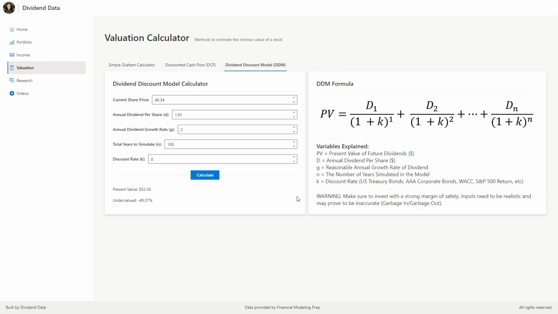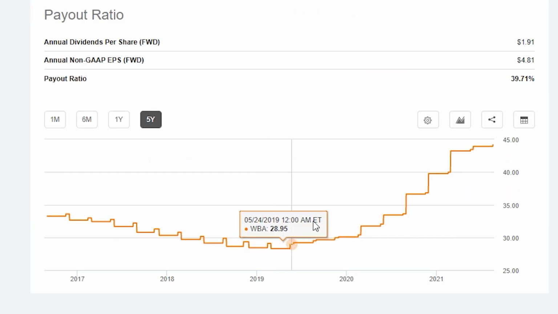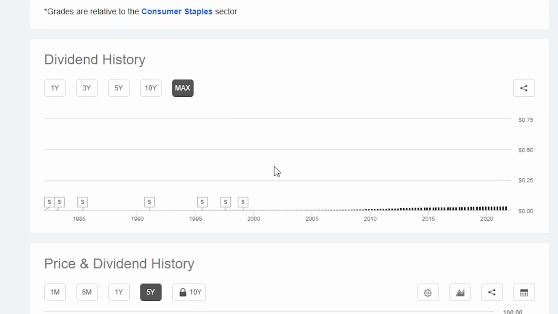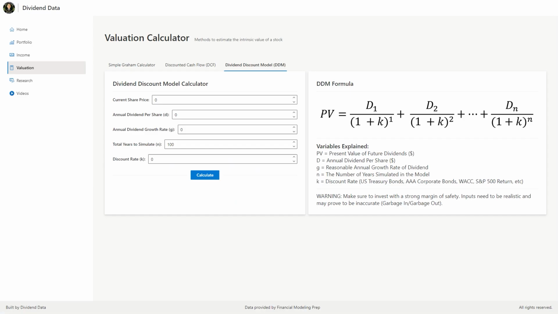If you're using the dividend discount model, it's important to make sure the company will actually be able to support this dividend over time. So look at their payout ratio, consistency of payments, and future growth ability. Now that we understand the dividend discount model, let's share some criticism. The model's focus on dividends makes it miss out on the full picture of the business. Dividends matter, but are just a part of the overall equation.